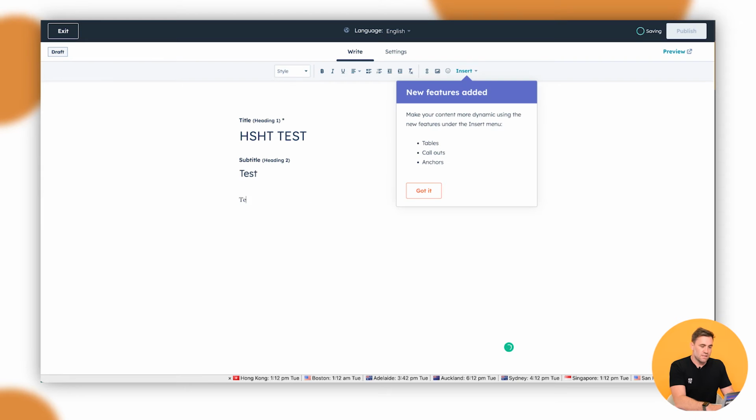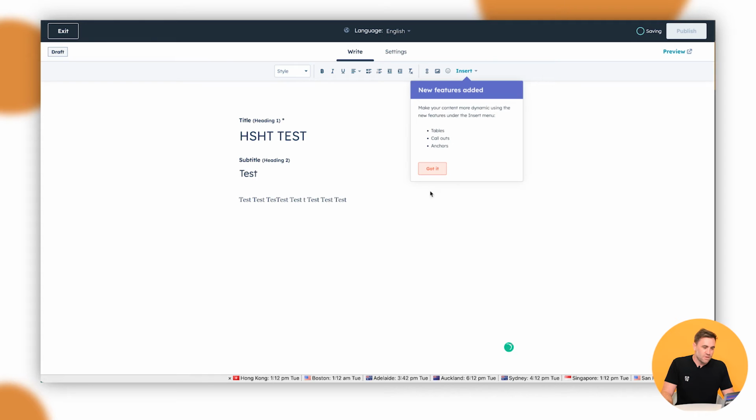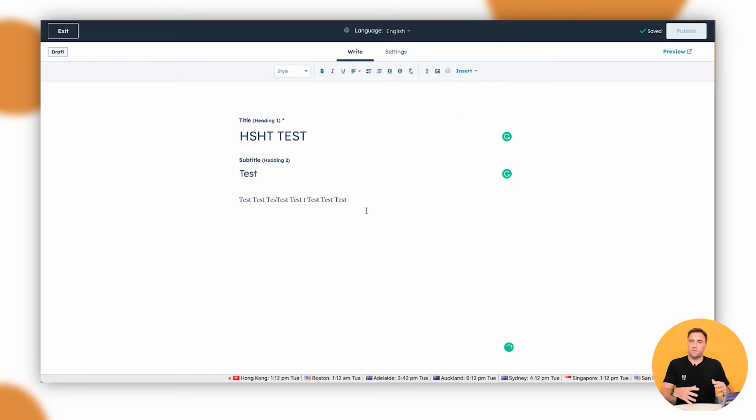So we're just going to do test, and then in this one here as well, we'll just do little tests, test, and there we go, just to give it a little bit of body. Please do not do what I am doing. Cool, all right, so that's all done. So this is the article that's obviously written. One little area up here as well. You've got the full formatting like any other blog that you have on the blogging tool inside HubSpot. You've got those in there.